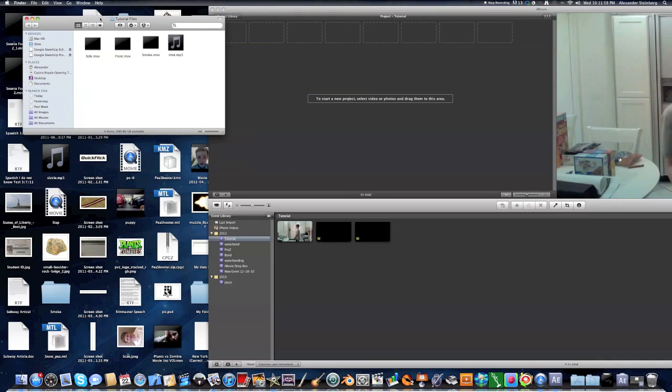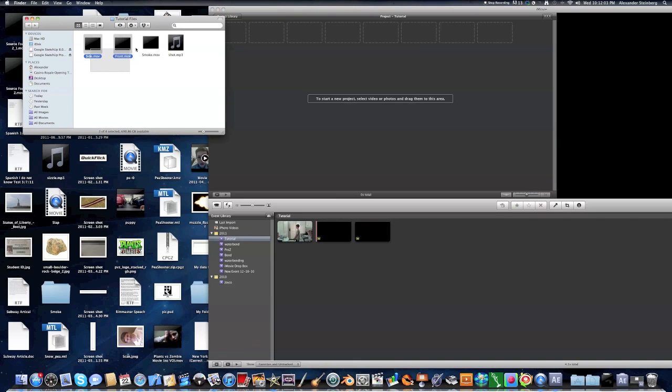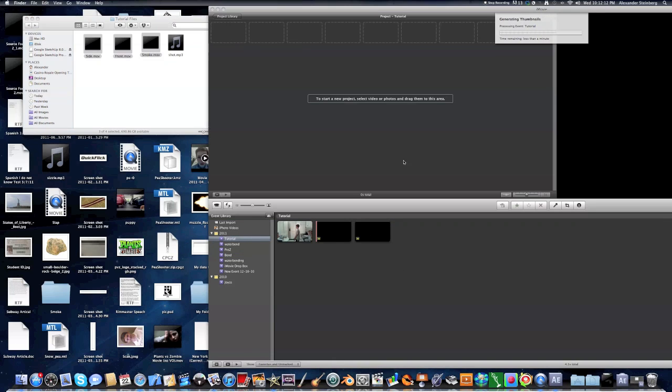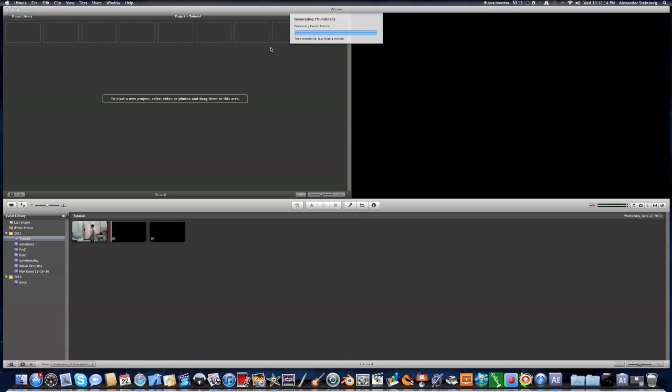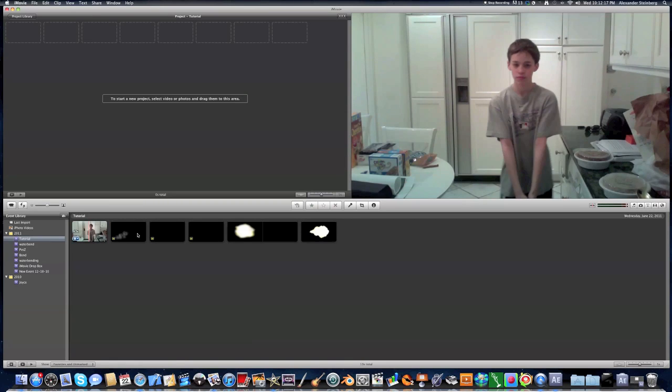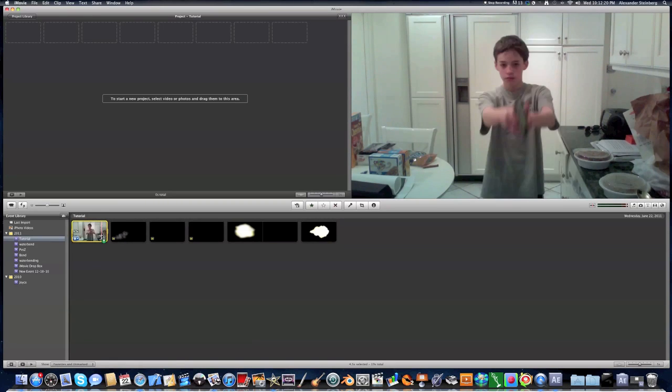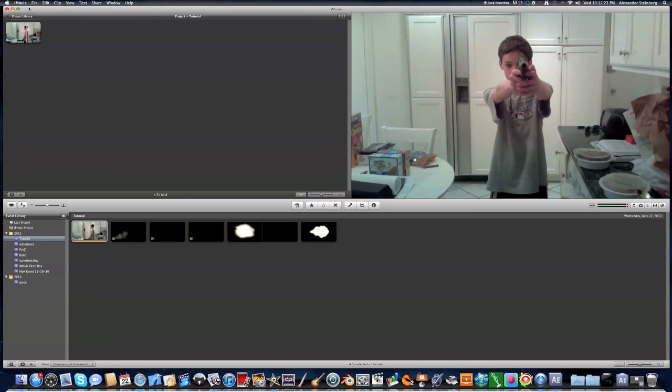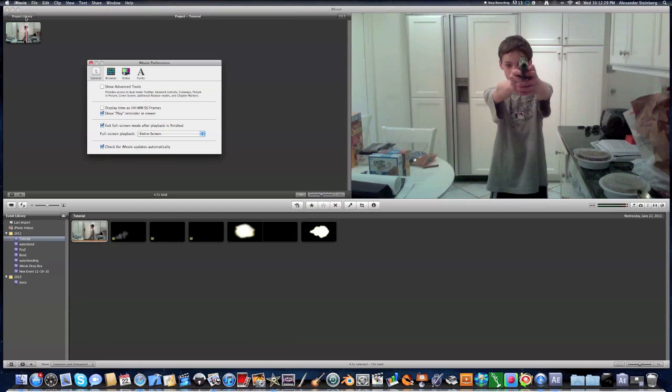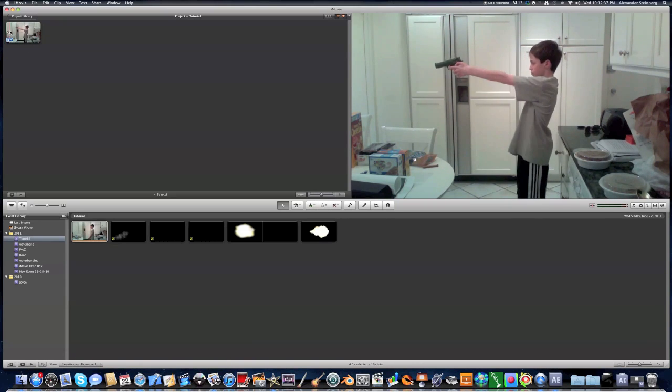So let's get started. Drag your footage into your iMovie composition. And now drag the project files into the iMovie composition except for the shot MP3. Now open up your composition when it has all of the things in it. Put your footage onto your event. But before we start, we have to go to iMovie at the top, Preferences, and then hit Show Advanced Tools. If that's already selected for you, great, keep it. So, now this is what you're going to have.